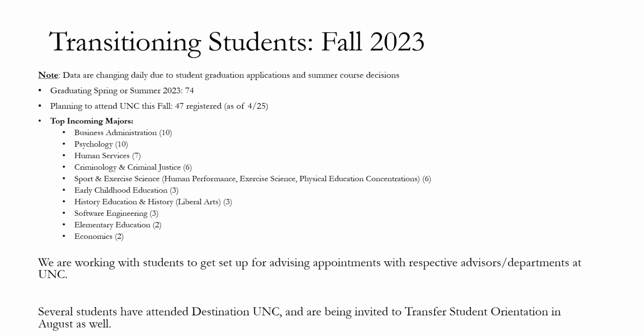If a student is missing coursework, for instance, you can send a message to me or Steve. I'm pretty responsive on Teams. So if you get me, I can get an unofficial transcript to you and then have our records and registration team send an official transcript electronically. So that way it can get evaluated, honestly, probably by the next day.